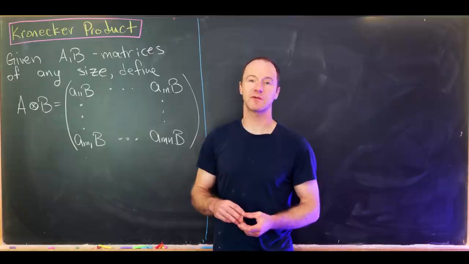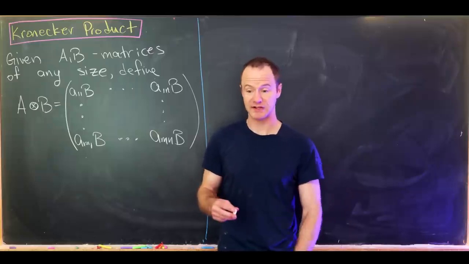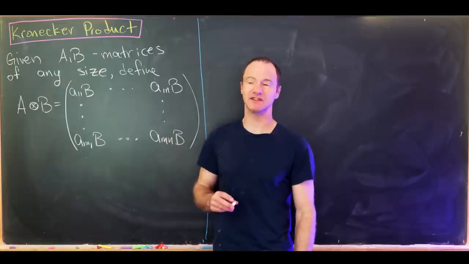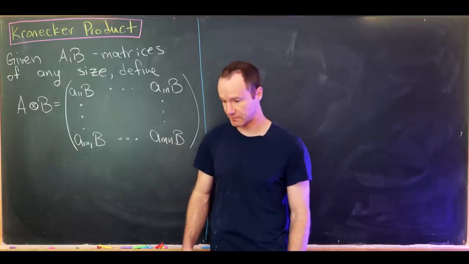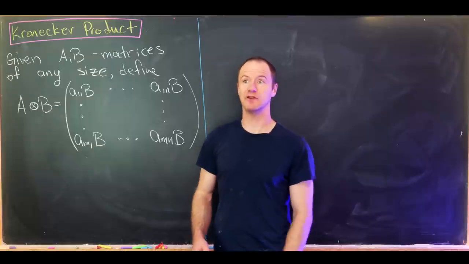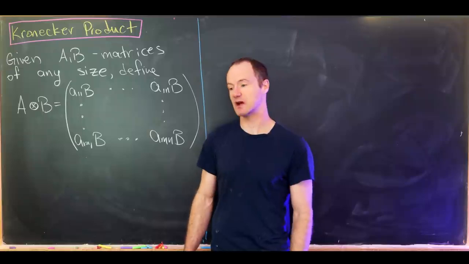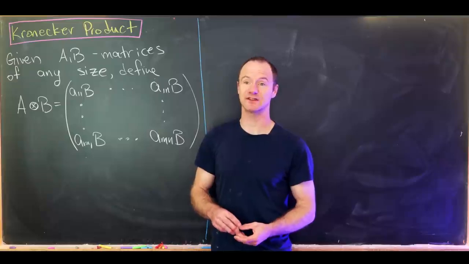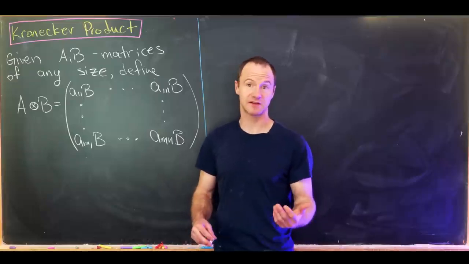So if you've ever learned anything about matrices, you might recall that you're only allowed to multiply two matrices if their sizes match in some certain way. I won't recall exactly what that way is here. But after learning that, you might ask yourself, is there some sort of more general way to multiply matrices where I could multiply matrices of two different sizes, or of any size, I should say? And in fact, there is a way.